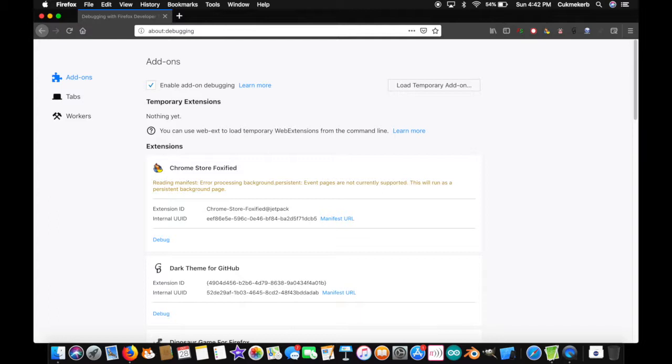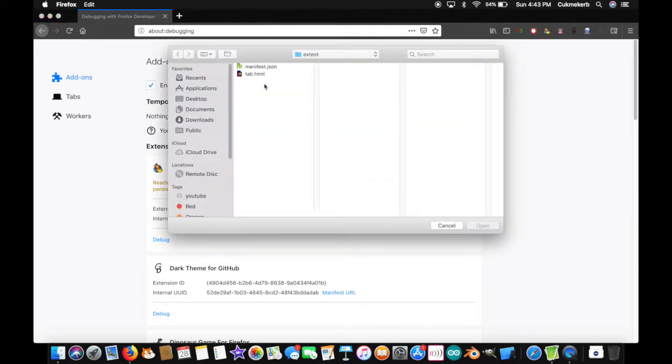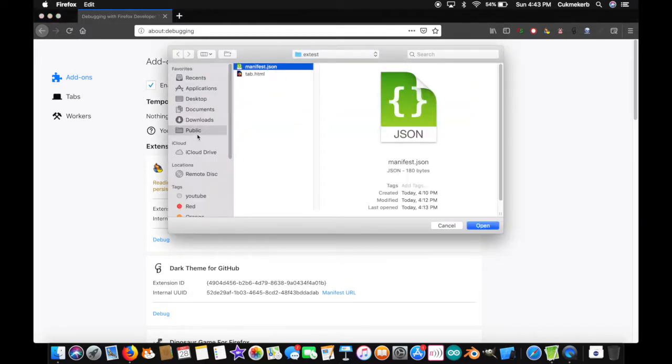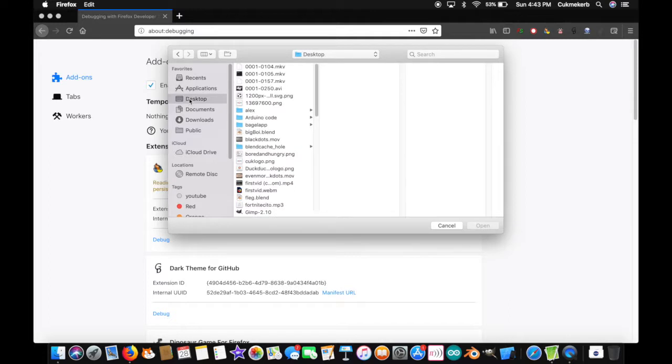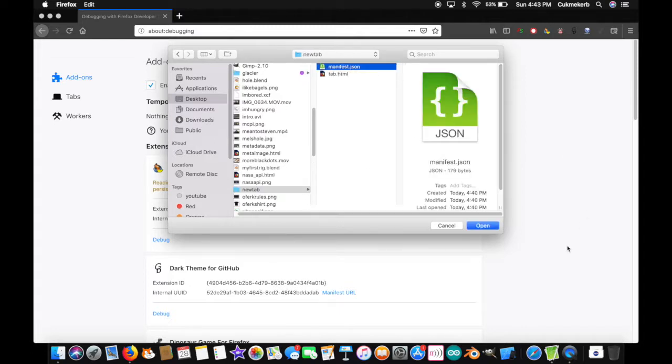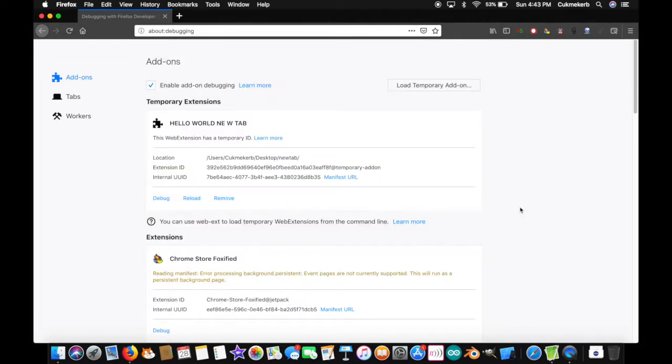I'll just click the card to put a video and fast forward until you get to the part where I show you how to test it on Chrome. So you click load temporary add-on, find it, wait, that's the wrong one, where is it? Desktop, it's on my desktop, where did it go? New tab, manifest.json, open. Alright, there it is, hello world, new tab.